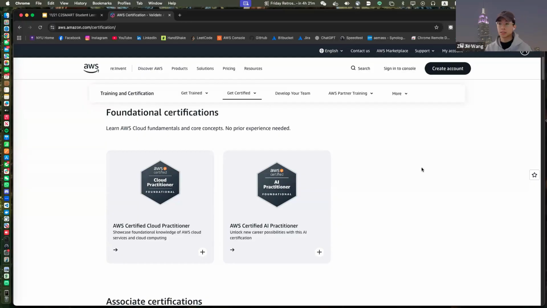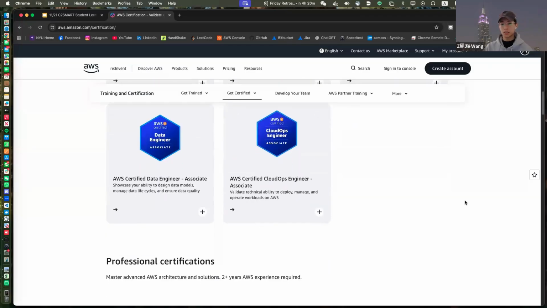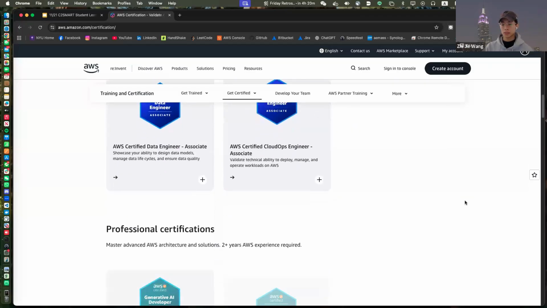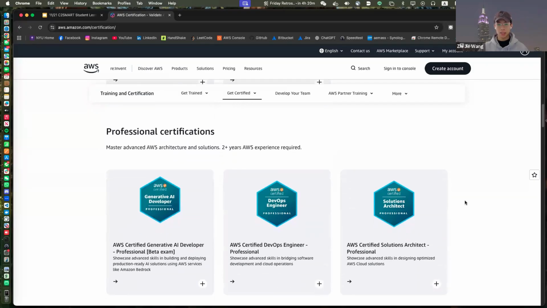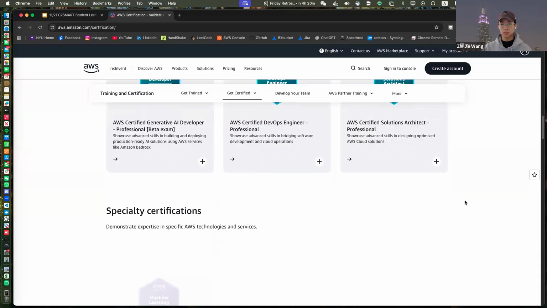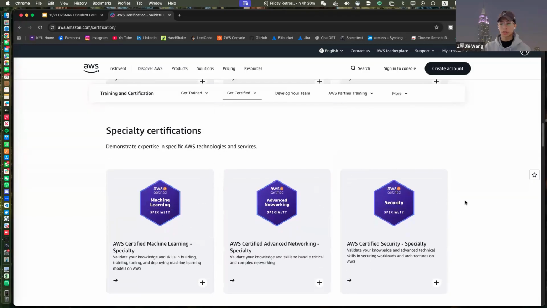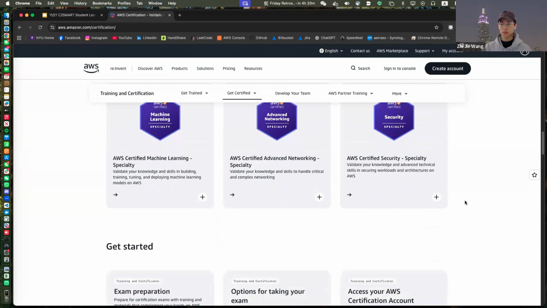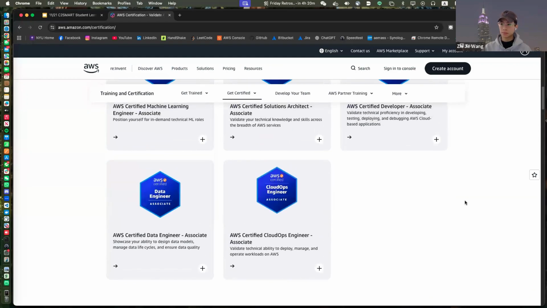There are also database specialty, security experts, generative AI professionals, and machine learning and networking professionals. There are a bunch of different certifications on AWS.